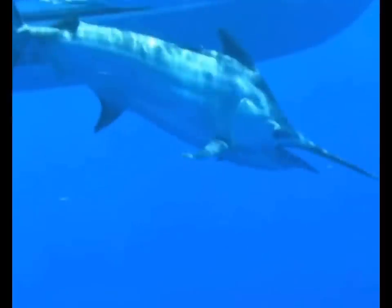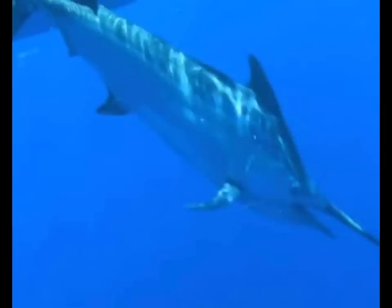Participating in the tagging and release program means you do your bit to help us learn more about these amazing, unique fish of the open ocean. I urge people to participate, learn to do it the right way, fill in your tag details and get them back to us. In doing so, this helps us understand how we can better manage these fish — and in managing them properly, we can help you catch more. Now let's look at releasing. Releasing the fish correctly is essential — there's no point letting them go if they're going to die.